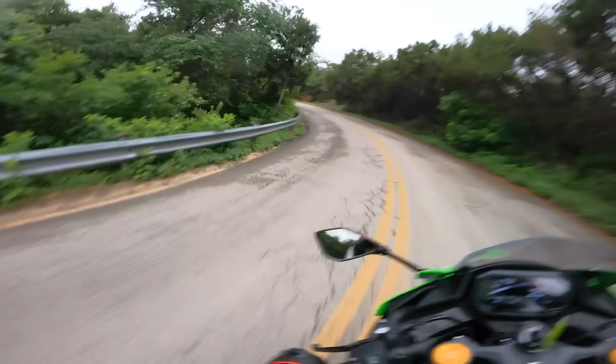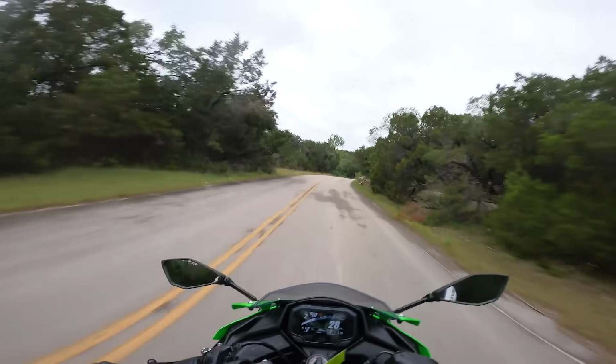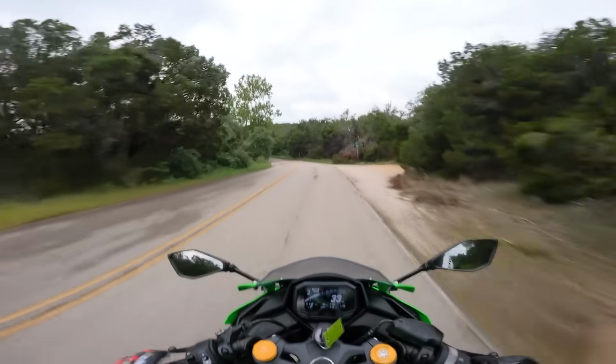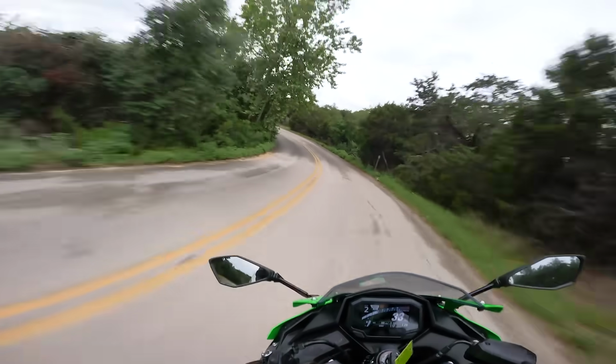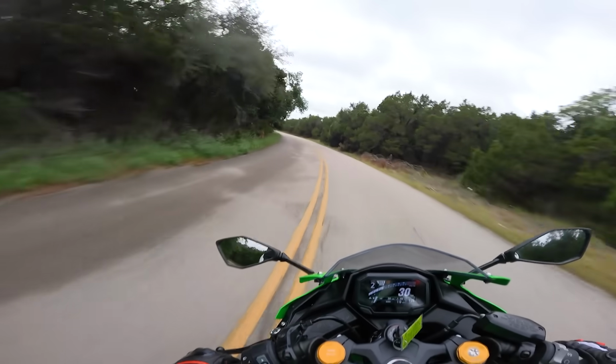That's more power than an R7 at the top end. I think an R7's quoted at 75, 80 horsepower at the crank. So it makes way more power at the tire than an R7. Granted, the torque's not there, it's not going to feel rowdy like an R7.